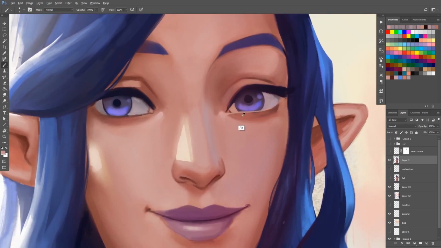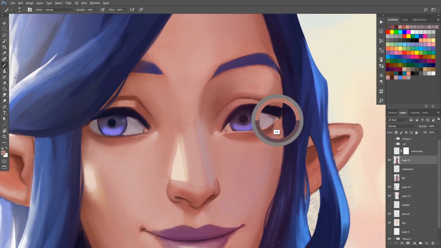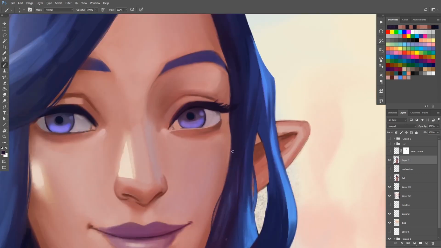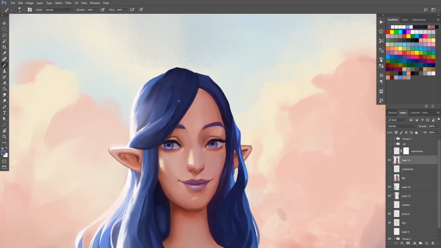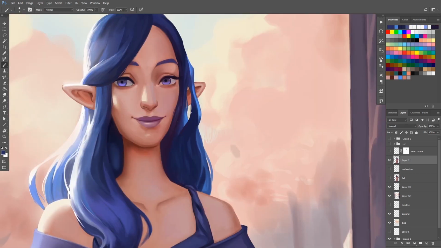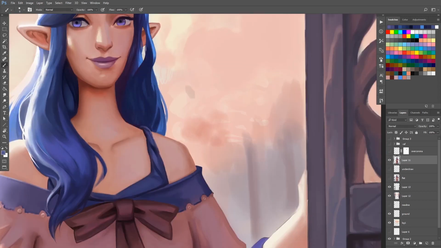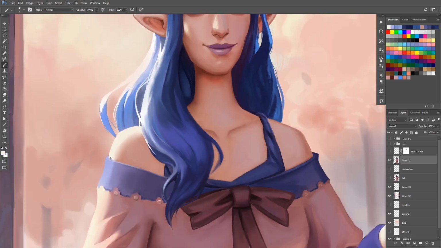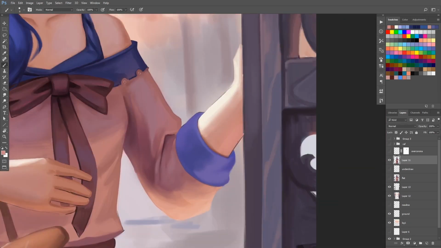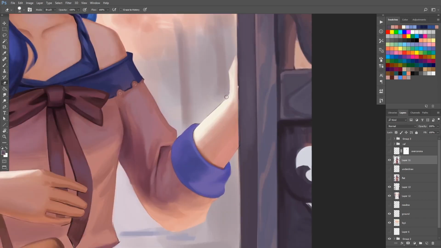I mainly use Photoshop to do my work. I've been working in Photoshop for around 11 years now. I started really trying to learn it in 2008. I dabbled with it beforehand, but I was so daunted by it that I kind of just put it down. I was like, I'm never going to use anything other than colored pencils the rest of my life, because it was what I knew. But in 2008, my best friend Lauren, if you're watching, hi, and my other friend John, they were nice enough to sit me down and teach me everything that they knew.